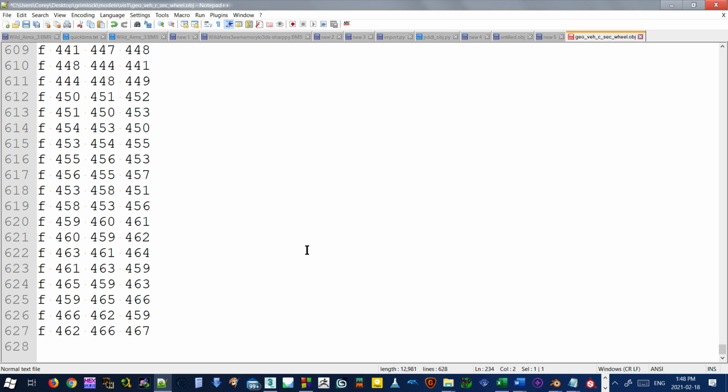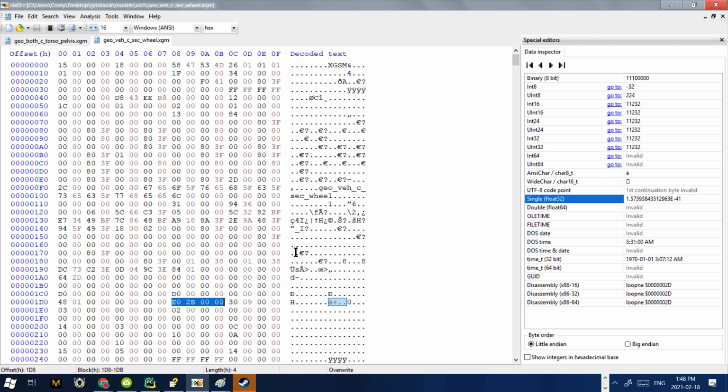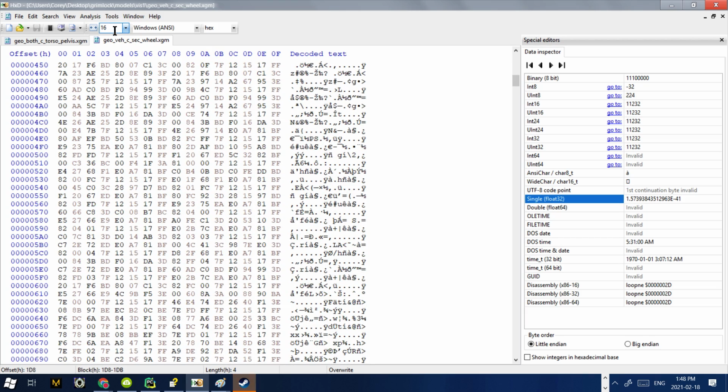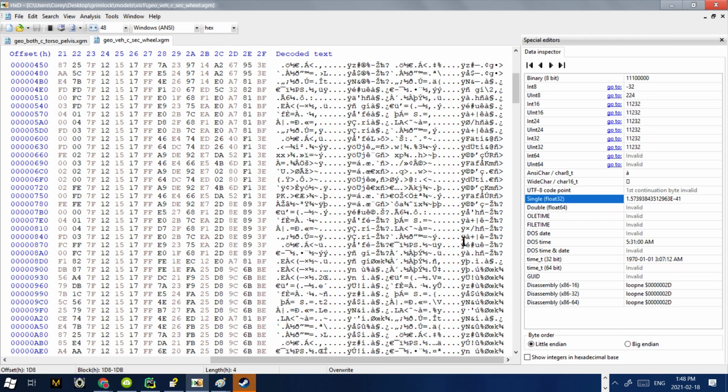So it could be that I got the vertex stride incorrect when I was checking the file. So we're just going to double check. I'm going to go back to my file, go back to the vertex buffer, and set it to 48. And we're going to see if that looks right or not. This looks right, but maybe I read it wrong, because it almost looks like this is 2 entries inside of here.